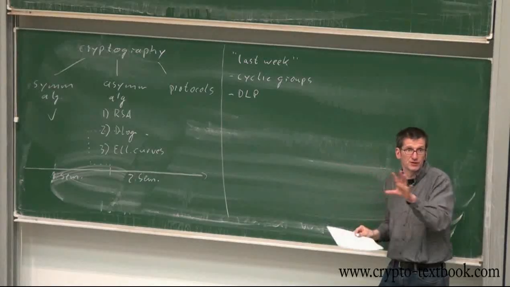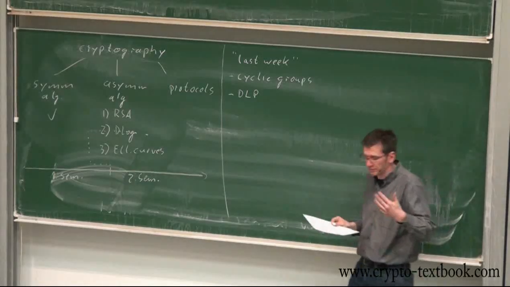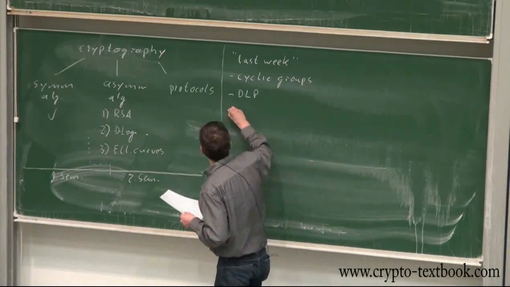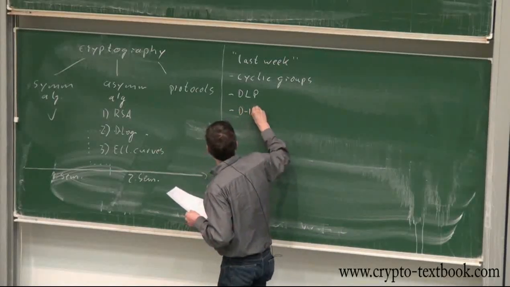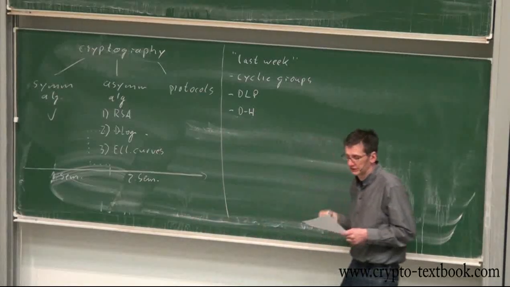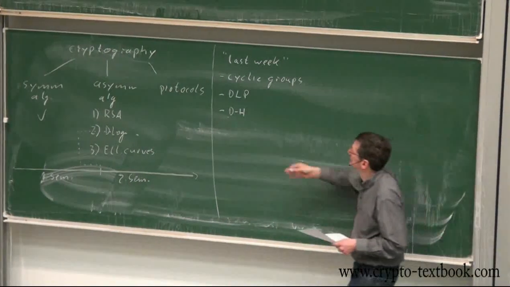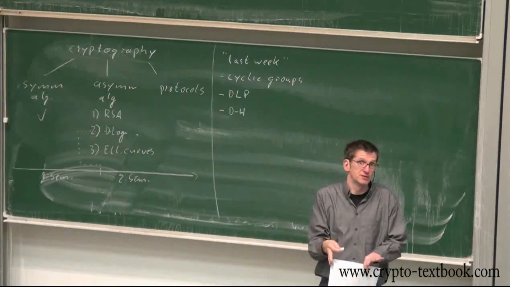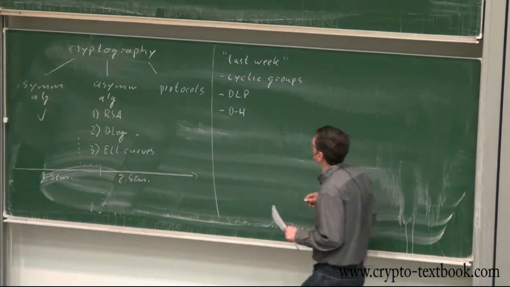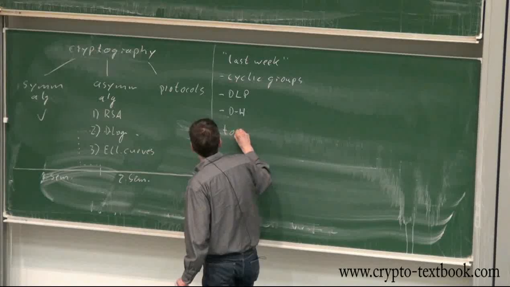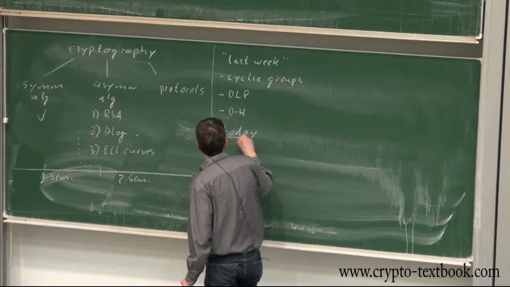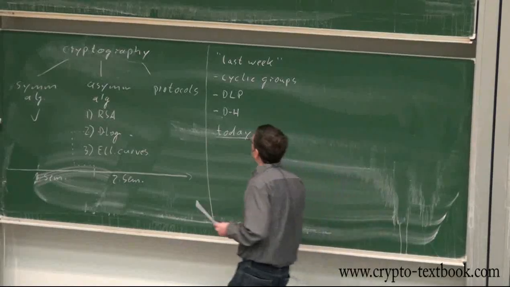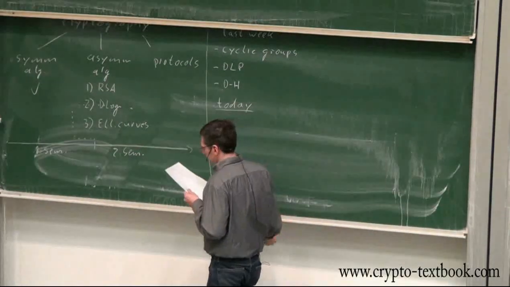And I'm going to spell that out. If you don't know what DLP is, it's discrete log problem, but we're going to talk a lot about that today. And then thirdly, we did Diffie-Hellman key exchange. And what we're going to do today, essentially, we do similar things, but dig much, much deeper into that. Okay? So today we have actually 1, 2, 3, 4 proper chapters.